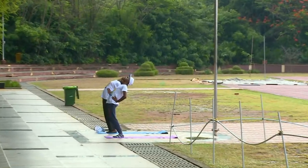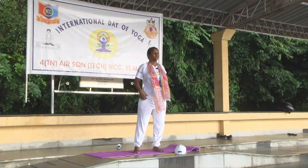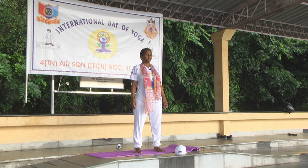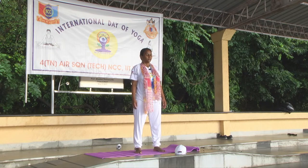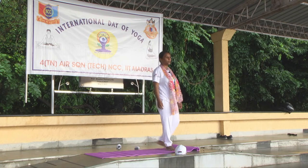Slowly inhale, come up and exhale, bring your hands down. Relax in Shithila Tadasana. Relax for 2 to 3 breaths. Take a deep inhalation and a slow exhalation. Relax. Next we will move on to Trikonasana, the triangle posture.